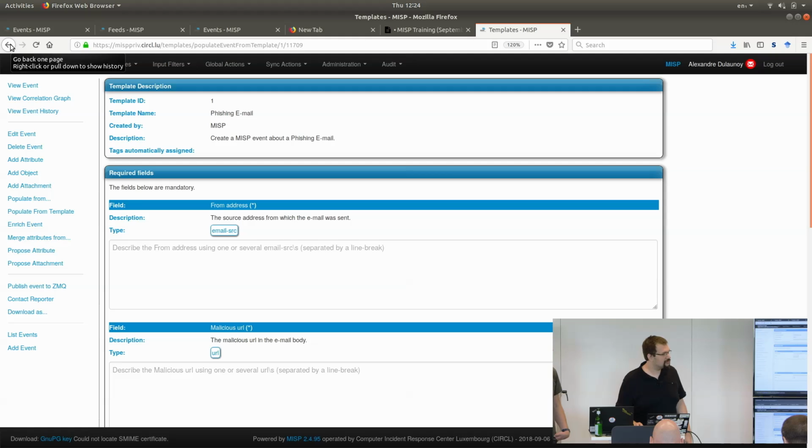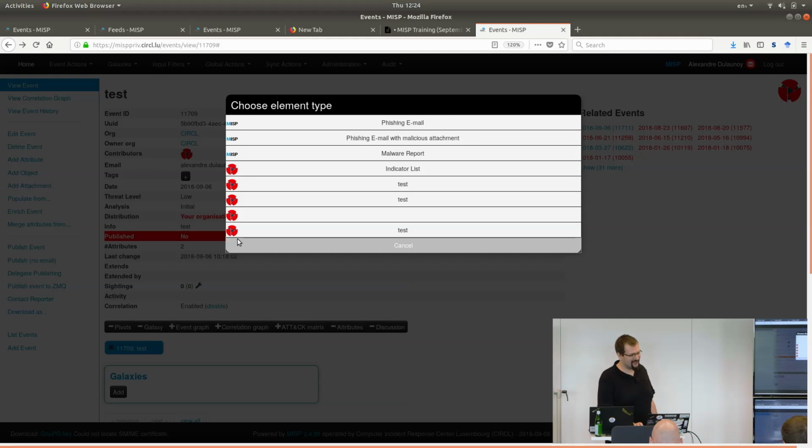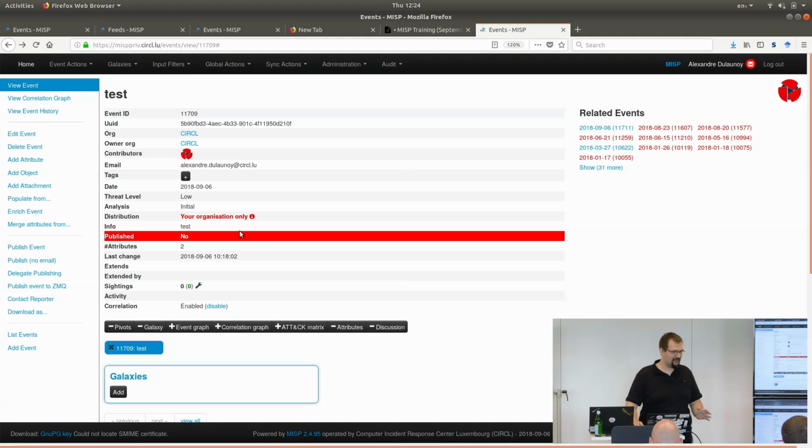Okay. Is there potentially a validation process behind it so that you can have somebody who says, okay, yes, I'm happy with what's in there, it is actually allowed to be shared? Yeah, very good that you asked because I completely forgot to mention it. Yes, indeed. So generally, whenever you create data in MISP, it is not used by any tools. It is not shared. It is kept local, and that is this published flag here. So the idea is that whenever you're inputting data, you're generating all of the data that you want to share out and that you want to feed your tools with, but it is not acted upon until someone publishes it.